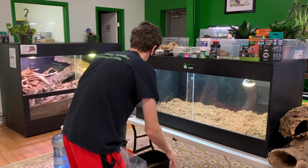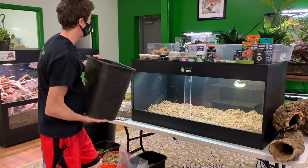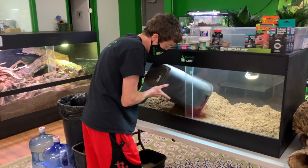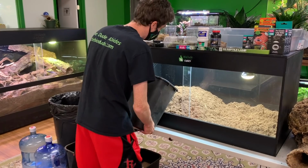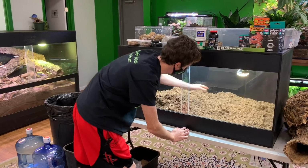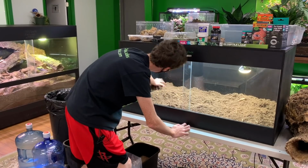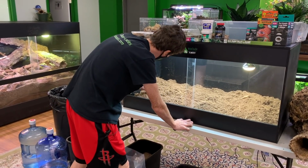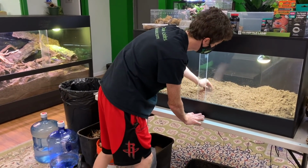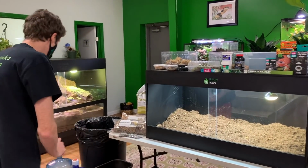I'm working hard, guys. So I got about a 2-inch layer. We definitely want to go deeper. So something that is very important and notable with this species, as I said before, is that they're omnivores. So omnivores mean that they like to eat plant matter as well as protein matter. So it's very important that the plants and other things that you're using are safe if ingested. So it's making sure that if your bluey for some reason gets the idea to want to eat them, he or she can do it without the repercussions of potentially getting sick.